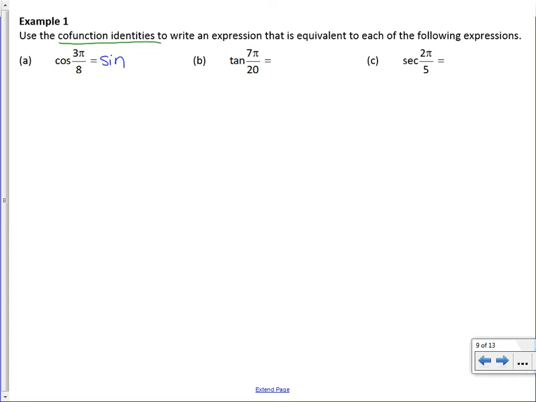Pi over 2 minus 3 pi over 8. In period 1, they're like, yay, calculator. And I went, boo, you shouldn't need a calculator for this. Can you get a common denominator there? 8. What's pi over 2 if you write it with an 8 denominator? The numerator would be minus 3 pi. That's all I need to really see as your rough work. Do you now know the complementary angle to 3 pi over 8? Yeah, you don't put the 1, but yeah, pi over 8. You're done. Question answered correct.